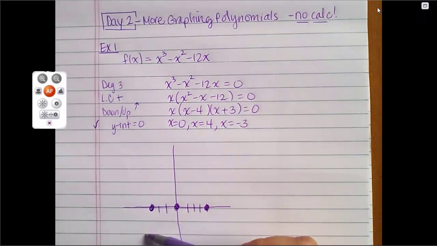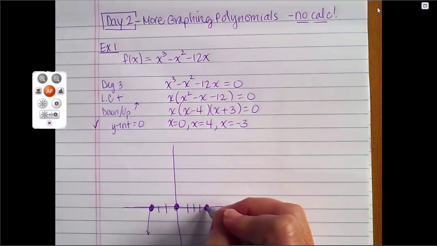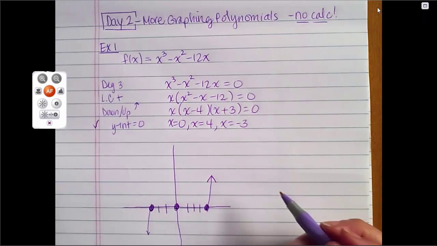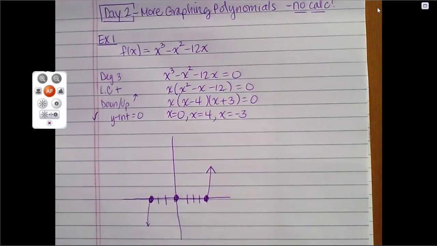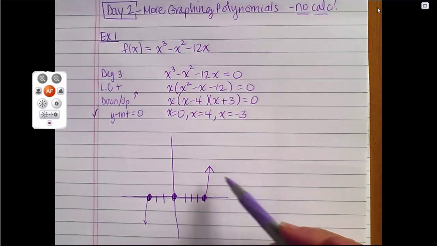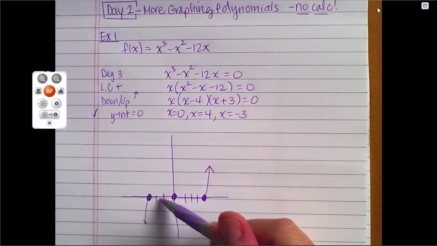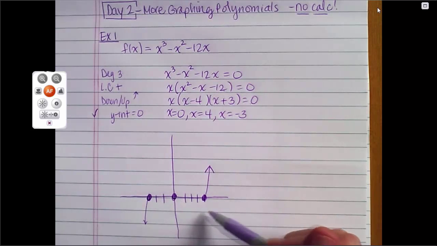I know that it starts down, so it's going to do something like this, and it ends going up, so it's going to do something like this. We're curious about what's happening in between the zeros, and it's not super important that you have an exact graph at this point, but what we'll want to do is take one of these numbers in between and find its value, and then turn around that point and finish drawing a nice general sketch.